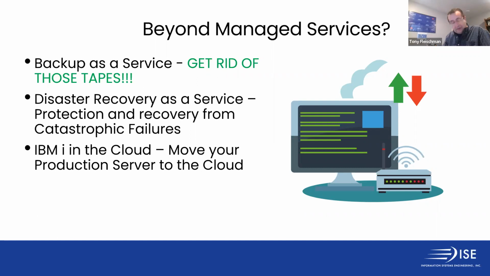And we'll have some customers say, well, wait a minute, I really like my tape. The suggested method from IBM is actually, if you have a tape drive, keep that in place and use it for the infrequent backups, full system saves that you might run quarterly or once a year. And then you run your incrementals to a file and then up to the cloud. So it still gets you your daily backups, your monthly backups, your weekly backups, whatever your backup and retention policy is, but we're going to a file and then moving those up to the cloud.